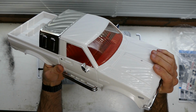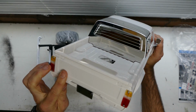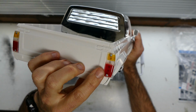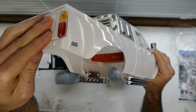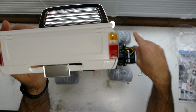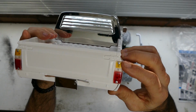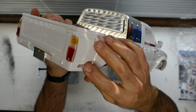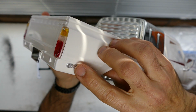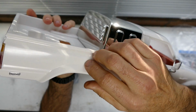I remember what my Tamiya one was like, and it doesn't seem any different. It doesn't have the writing on the back, but if you give it a nice close look at the detail, you can add LED lights in there. If you look at there, the lights are painted individually. You've got your blinkers, reverse and brake, obviously. Little side mirrors here, and side indicators here, and you can put LEDs in there as well. Nice little chrome accent piece around there.